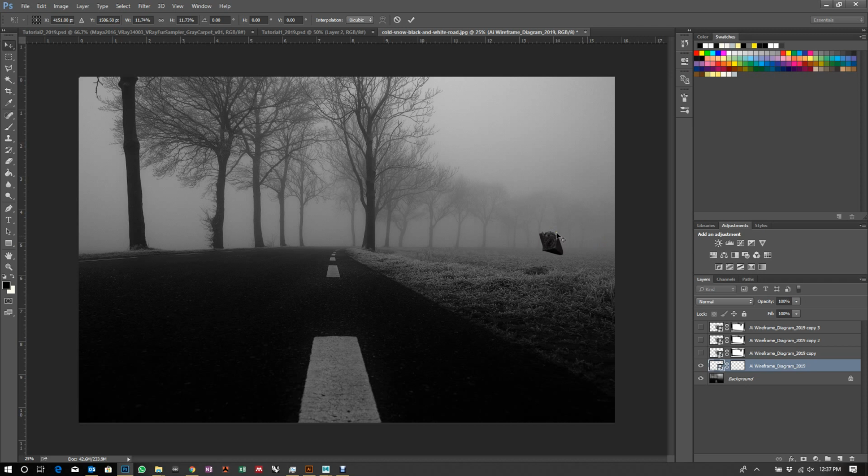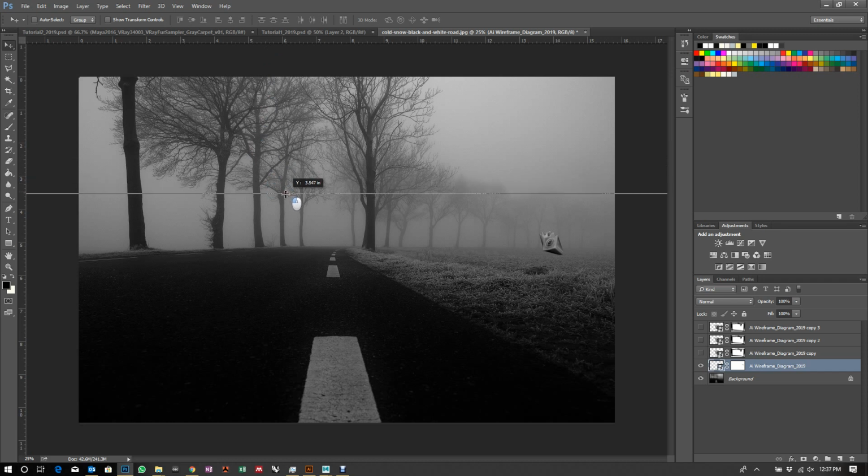When you pick an image like this, the first thing you want to look out for is the line of sight. If you look at this image, the camera looks like it's very close to the road. You're definitely not standing and taking this. You're almost lying on the road taking the shot. So if you were to stand up and look at this, your line of sight would be somewhere around here.